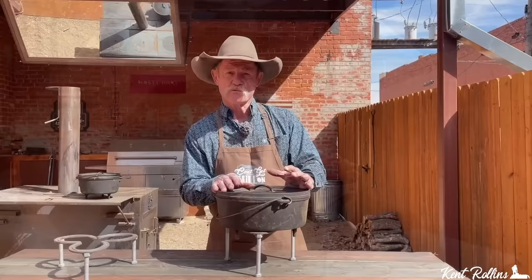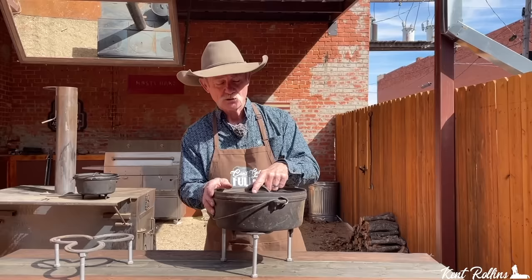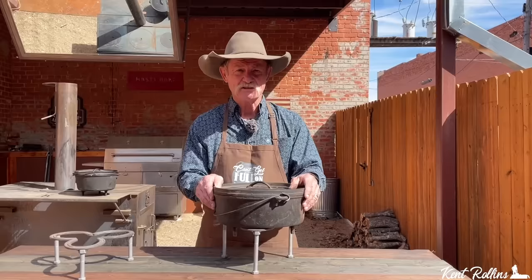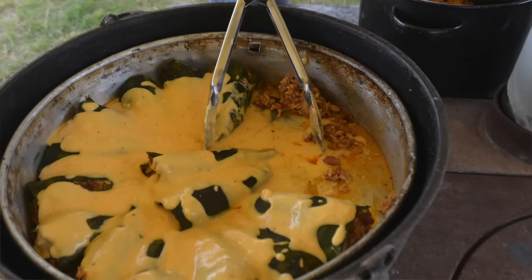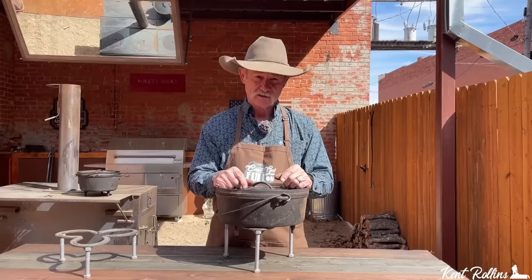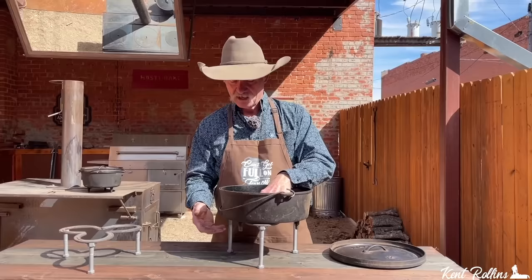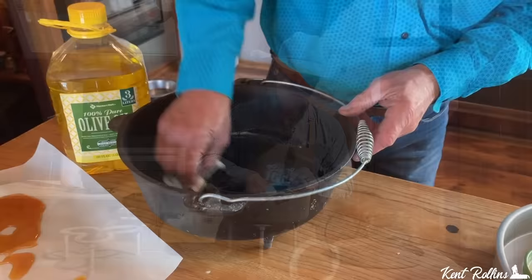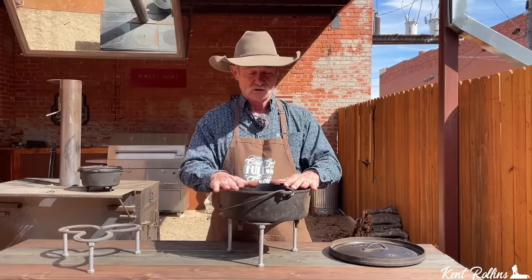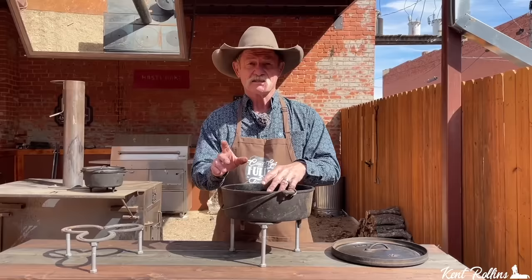If you're a beginner or you just don't have time to clean up your Dutch oven properly, they do make inserts that fit in these. A 10-inch pie pan - you can get them at wedding cake supply places. They're aluminum, about like a cake pan, and they'll fit right in here. When using an insert, there's a very important tool you need other than that hammer - a pair of pliers, because you can't just reach in there with your fingers and pull it out when it's done. Before you put that insert in, rub a little oil in there first because there's nothing between the cast iron and that aluminum pan. We want to keep that cast iron a little moist so it doesn't dry out and blister. Also, take your horseshoe with you - set it down in there, then put the pie pan on it, giving yourself a little air barrier.